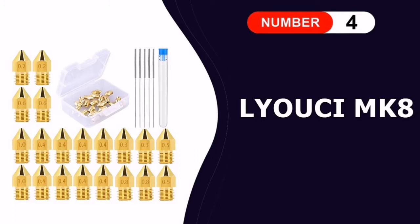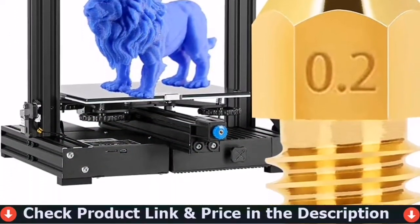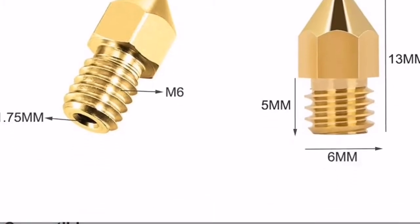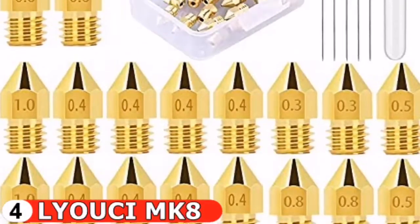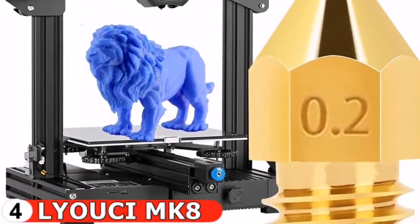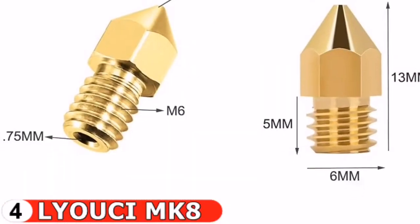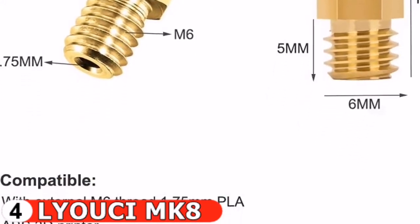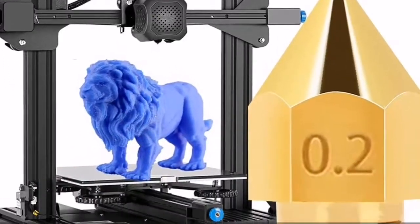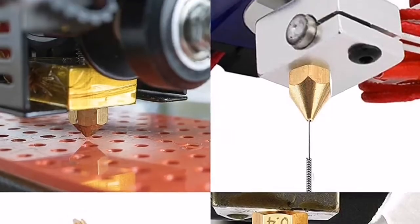Fourth pick in our best 3D printer nozzle list is LYOUCI MK8 3D printer nozzles. These MK8 nozzles are made of high-quality brass material. Heavy duty and provide a long service life. Easy to install and change. MK8 extruder nozzles fit 3D printer MakerBot Creality CR10, MK8 MakerBot Reprap Prusa i3, compatible with all 1.75 mm PLA ABS 3D printers. MK8 nozzle through long-term testing to solve the problem of plugging and missing materials to the greatest extent, low thermal conductivity, resistant to corrosion, high abrasion resistance. This nozzle is suitable for coarse, abrasive materials. Using them with anything other than PLA or ABS grinds away at the nozzle's innards.